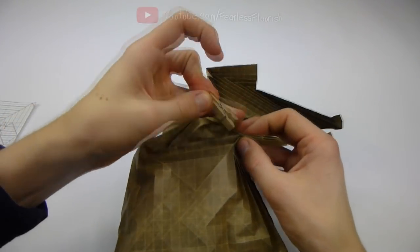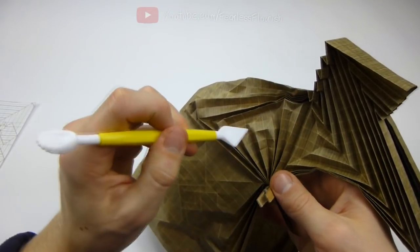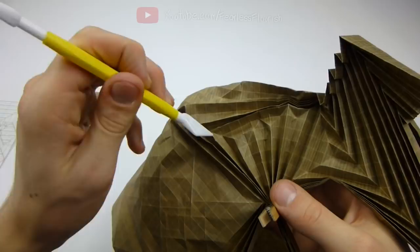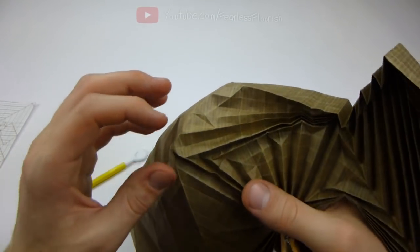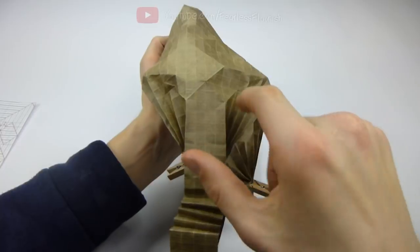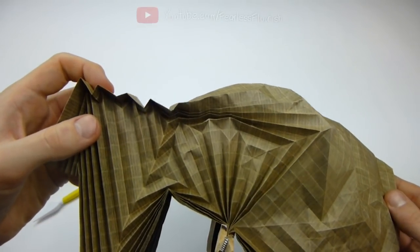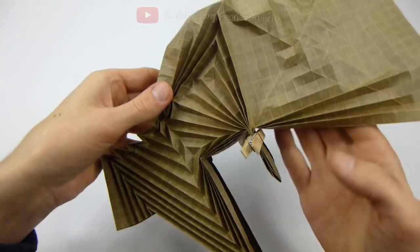Again, I'll peg it right here. And then this pressure that this peg creates, it allows me to put these in place easily. Like so. So you should have this. These parts are puffed out. You have these creases in place. This part in place. And this part in place. So we can focus on this wee part.